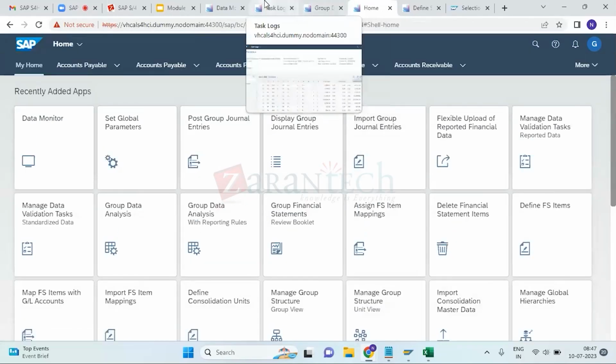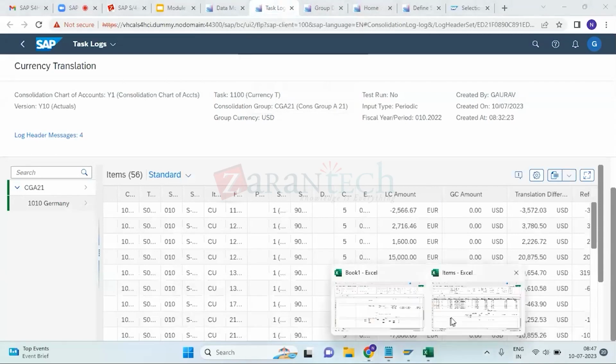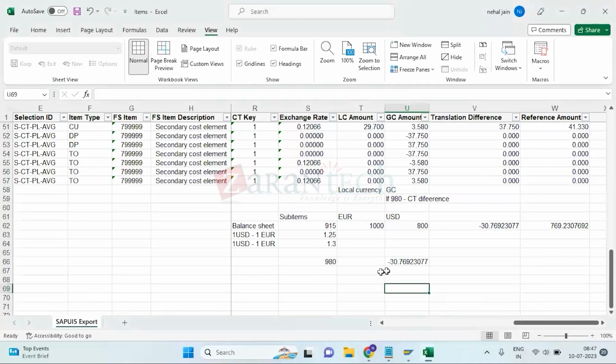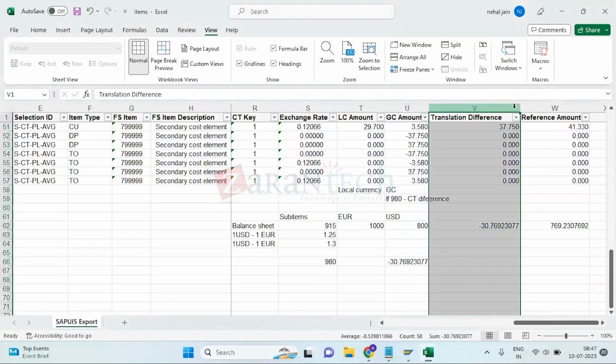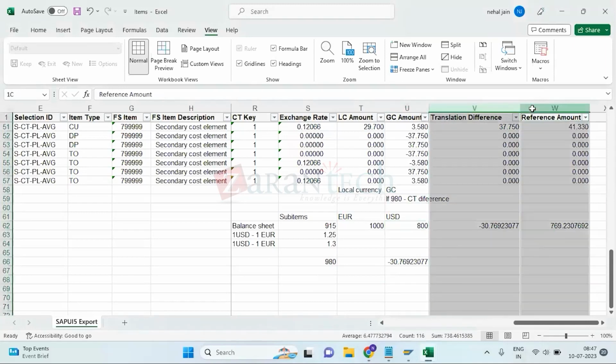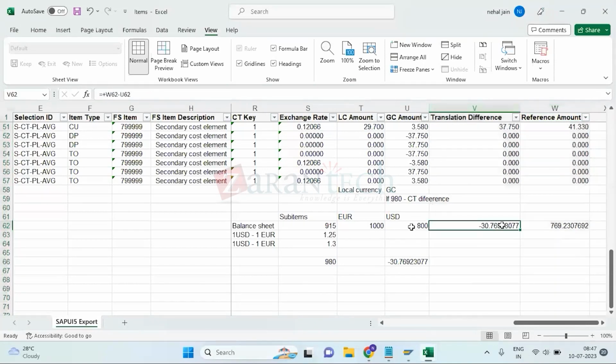So this is how your translation would be generated and calculated. Both these amounts are not being posted in group reporting. It is just used for calculation purposes.